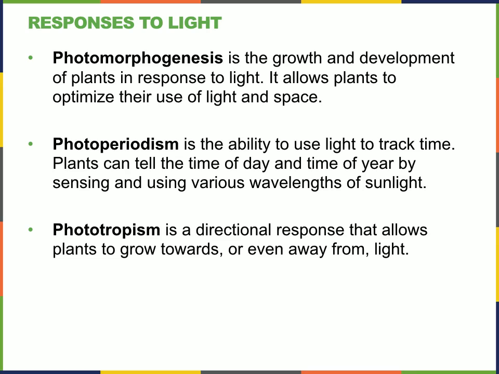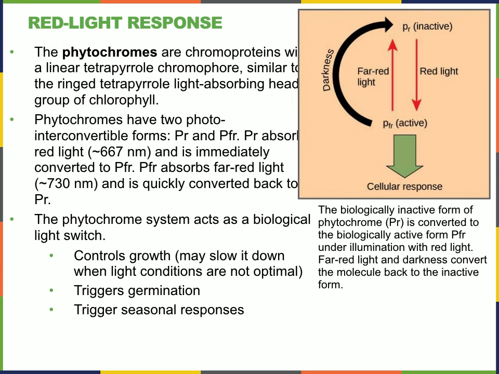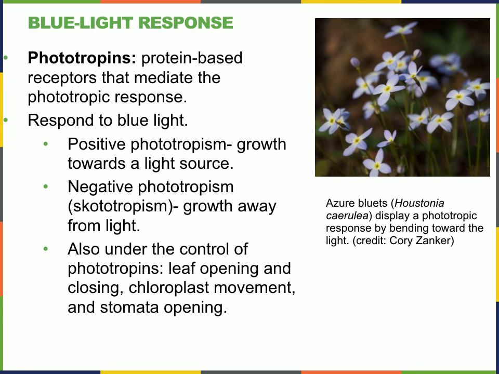Plants also can respond to light. They respond to light in lots of ways, by growing towards light, by moving towards light, by changing structures based upon the light. And plants have specific molecules that do that. Those are the phytochromes, proteins that respond to light, and these can control growth and act as a signal for controlling growth. They control germination and seasonal responses. Okay, these are protein-based receptors that mediate responses. Some act best to red light, some act best to blue light.